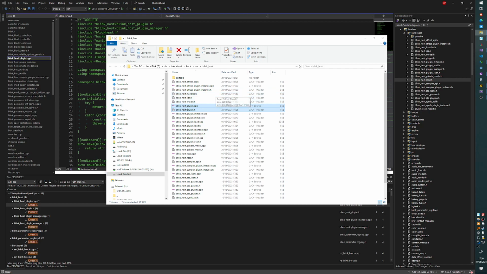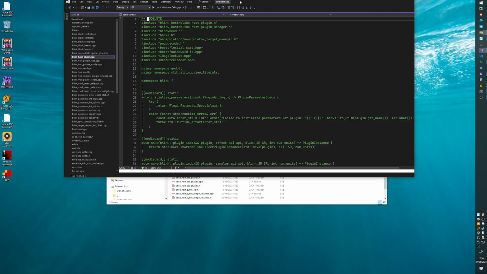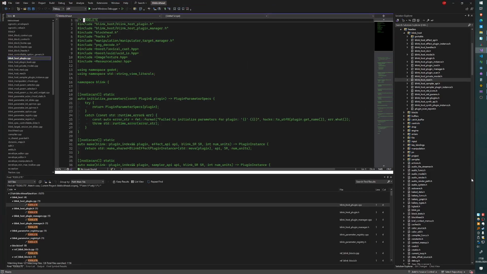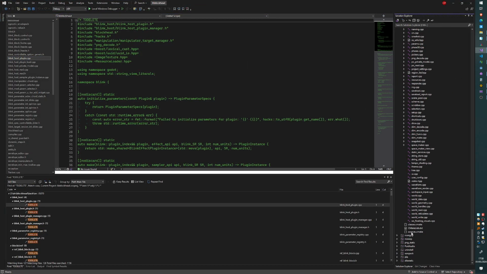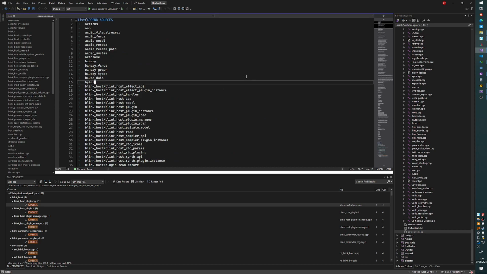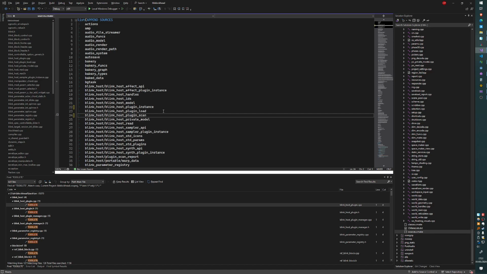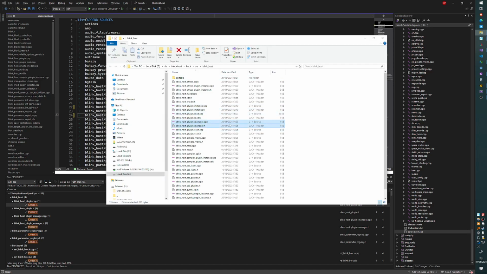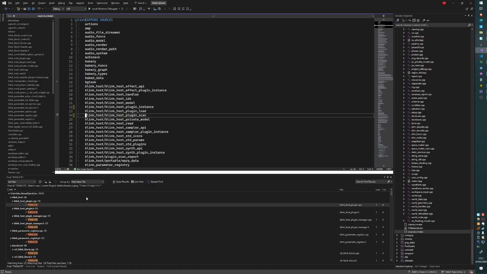Yeah, these 2 are deleted. Oh, Windows Explorer is going to do that thing where it doesn't update the view after you delete a file, so you have to press F5. Very cool. I love Windows. So this thing has been deleted. Plugin Manager is deleted as well. This is dead.